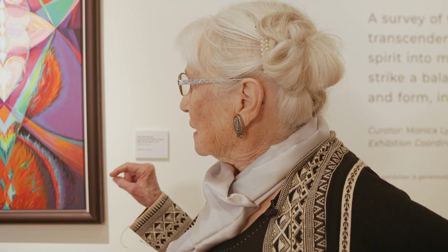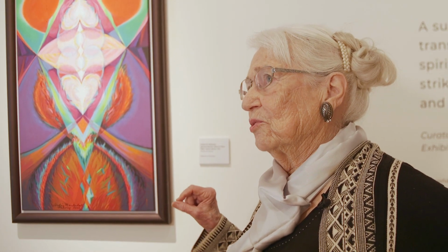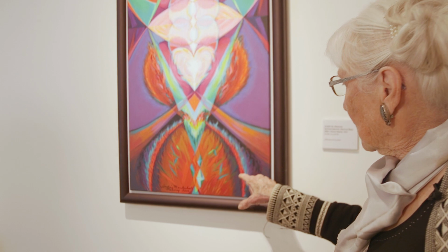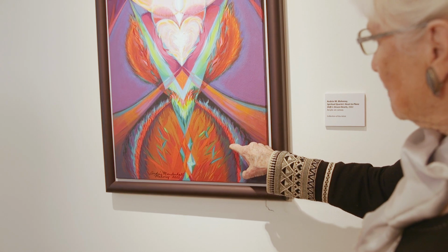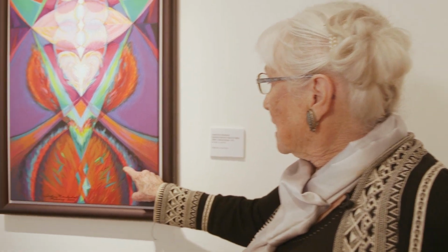And this is another thing I have to interject. I taught for so many years that understanding the tone value of a certain color. Now, red tends to be quite dark. It's above middle gray, the standard middle gray. I think photographers use a middle gray much more than painters do. But in order to get the shimmer in here, I had to have the cool turquoise along with about the same value orange. Now, I think the orange is the same value as the turquoise, but we all see things differently.